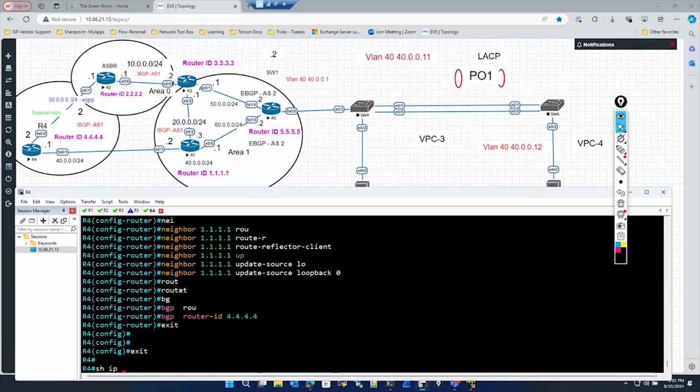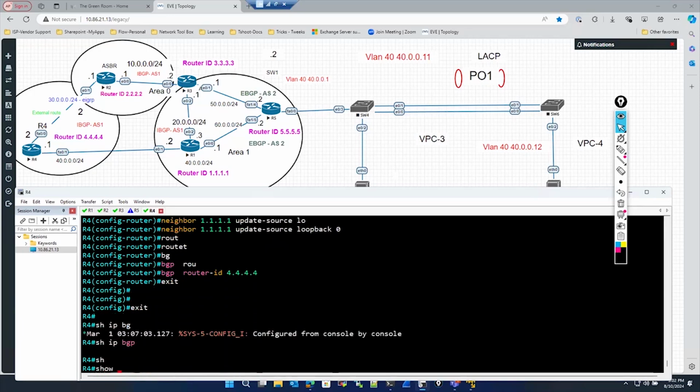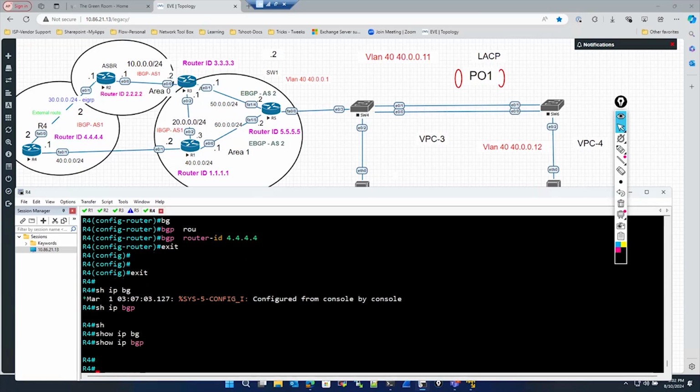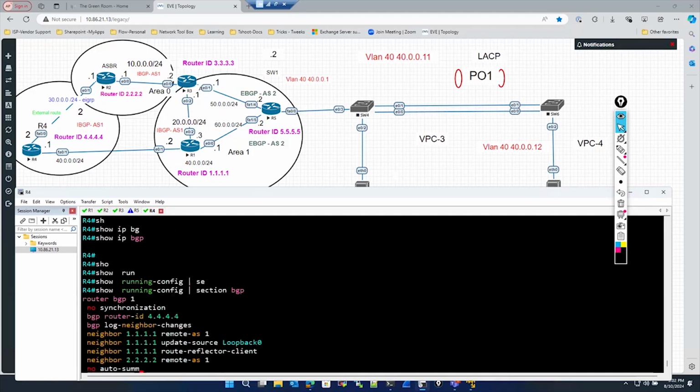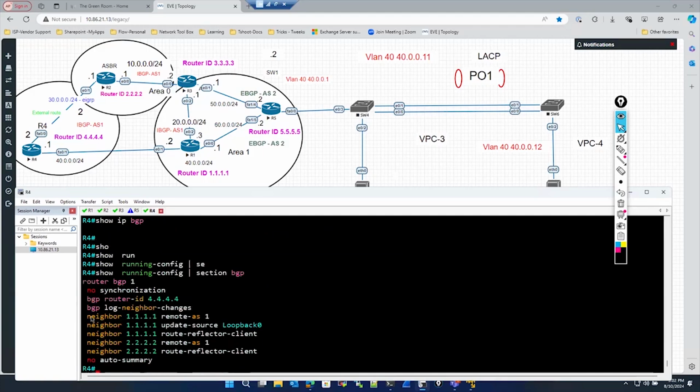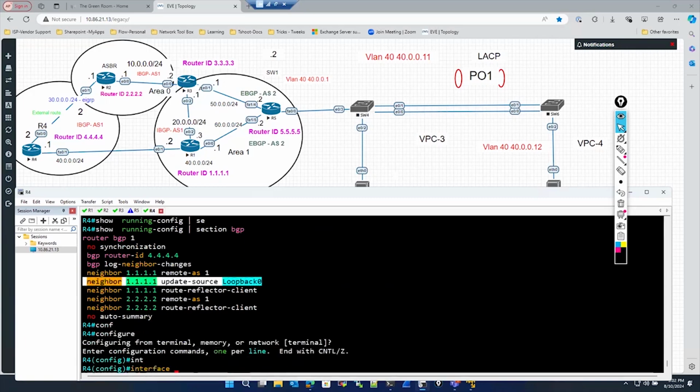Okay, show IP BGP. Show run section BGP. So I made a neighborship with this guy. Okay, to remove this, we are not using, sorry for that.